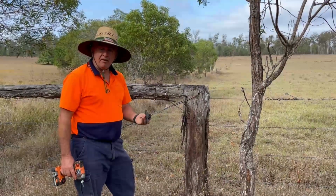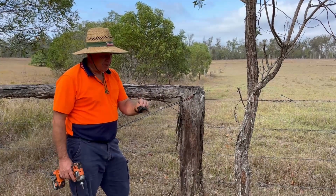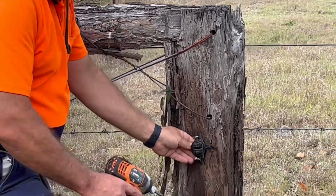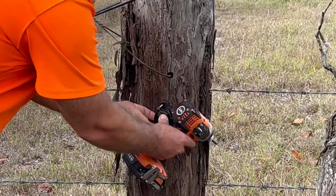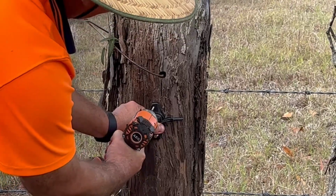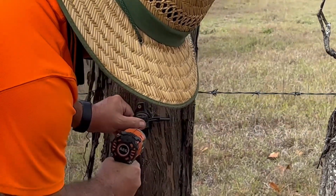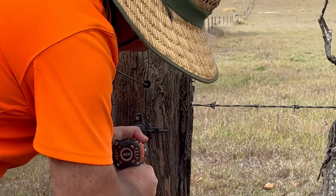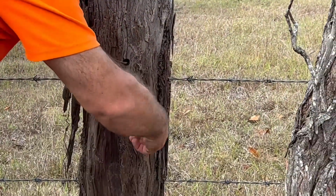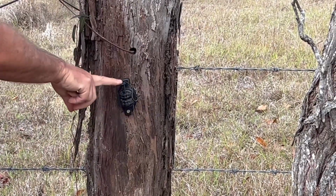So to start off the electric fence, we're going to use Gallagher's wooden post insulators. These are pretty simple to put together. They've got a couple of slots here for screws, which you need to bring. You put them up against where you want this thing to sit, and you screw it in. This breaks off, the wire will go in here, and you lock it off with that.